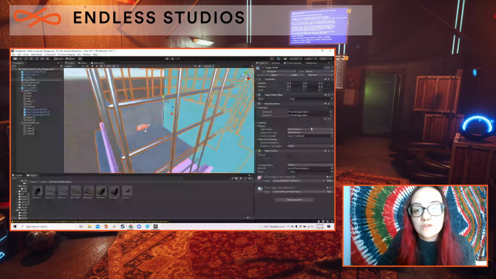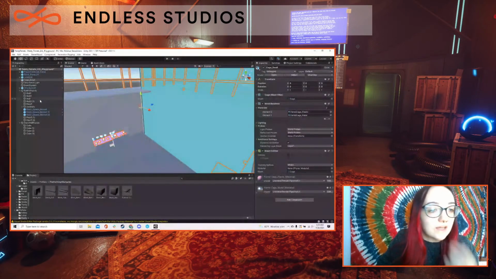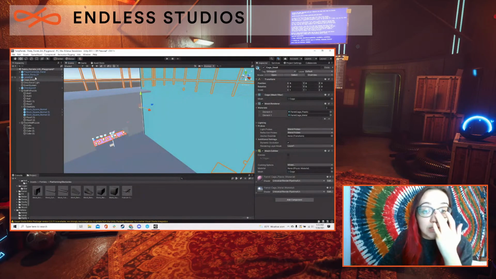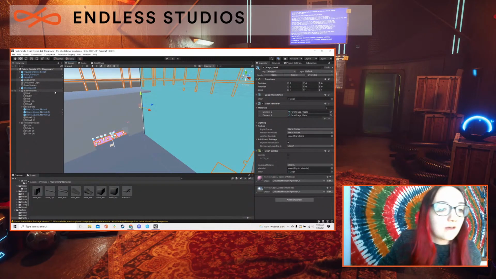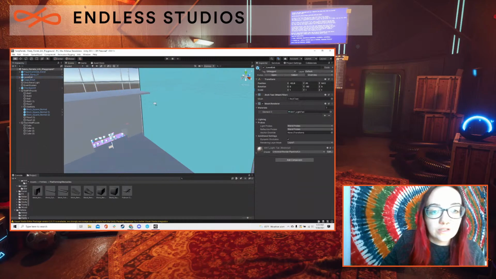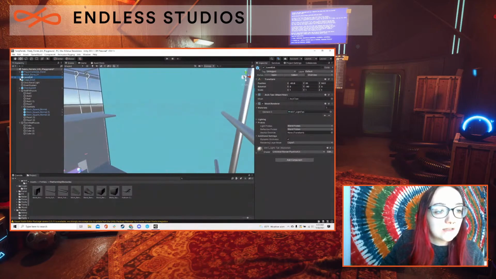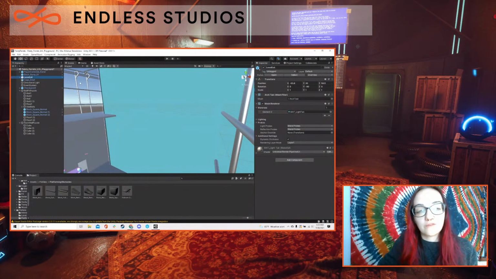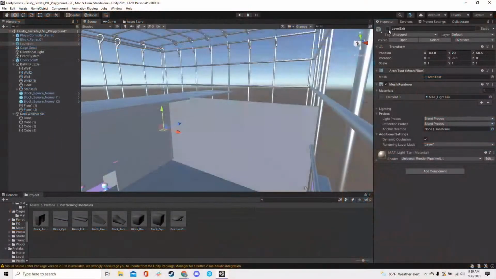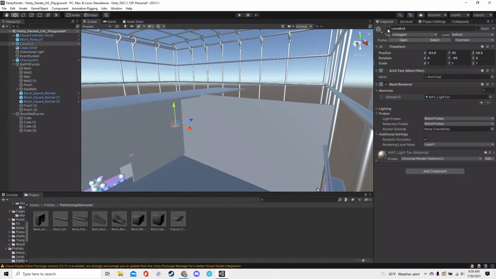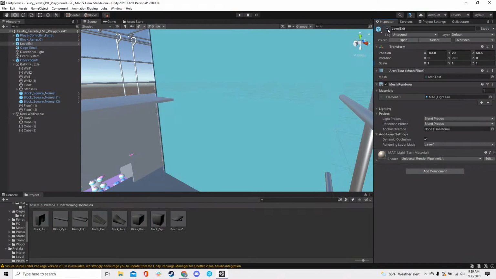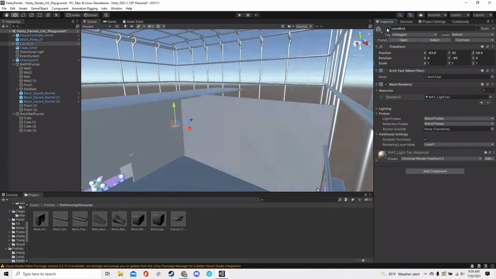So again, our UI is kind of blocking us right now, but you are fully able, just so you know, if you wanted to not see this UI element, you can turn off the sight for anything that you want. So like if I didn't want to see any of the level exit stuff, I can just click this little uncheck thing here, and now I just can't see it. And that'll still be true if you play the game. This level exit just will not be visible at all anymore. It'll still be in the level, but you won't be able to see any of it because it's deactivated.